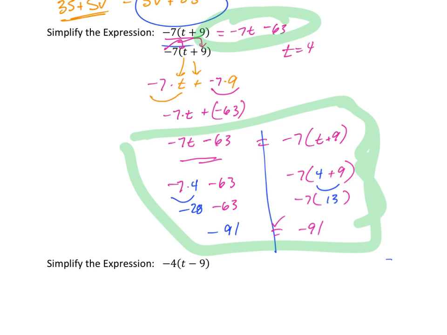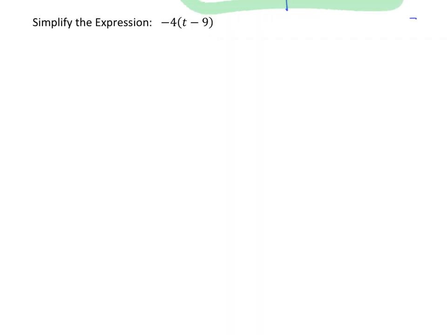All right. So now we're going to get to a little bit harder, but the next couple are just going to be distributive property. So when we look at this, again, we're just going to have Momma kissing the babies, right? So Momma is this -4. We're going to make sure she kisses every baby. Before we start, we want to make everything addition. So I'm going to rewrite that as -4 times t plus -9.